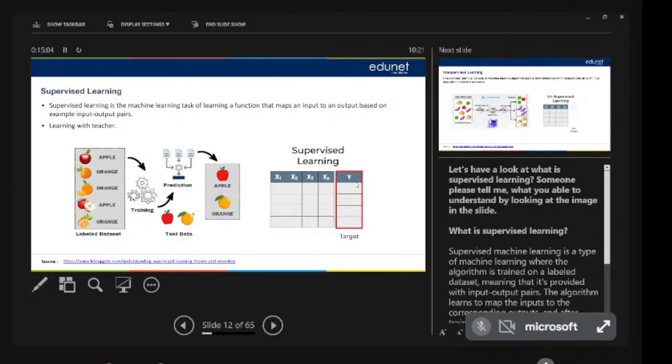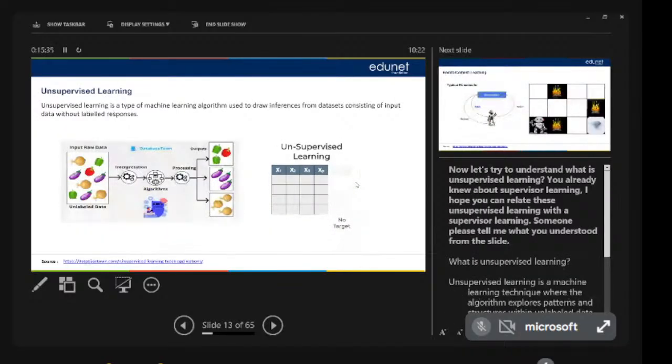See what happens here: we give the data and train the model, then we predict and get the correct answer. Now if I want to test, we need some test data also. We are going to learn that in splitting, how to split the data. Okay, so this is supervised learning.